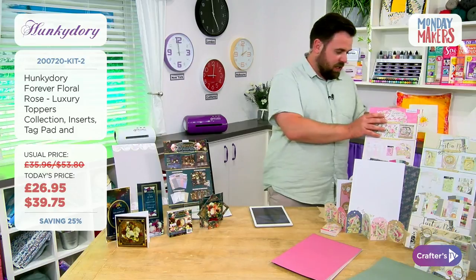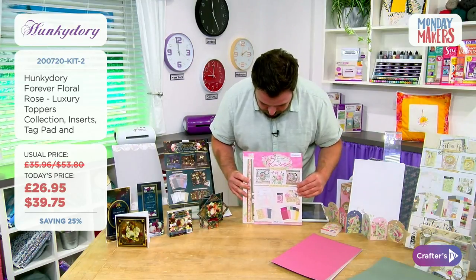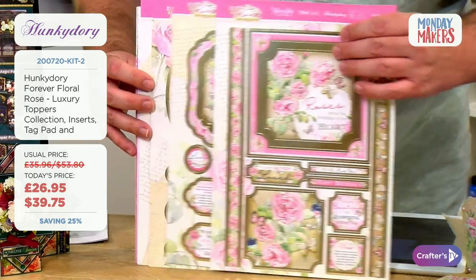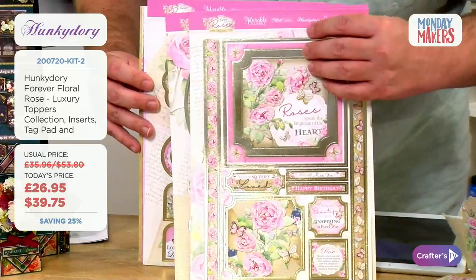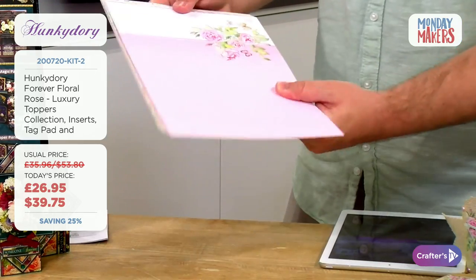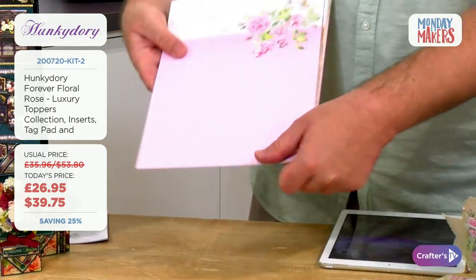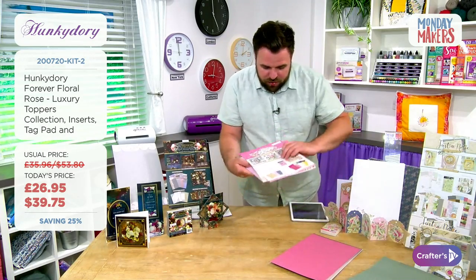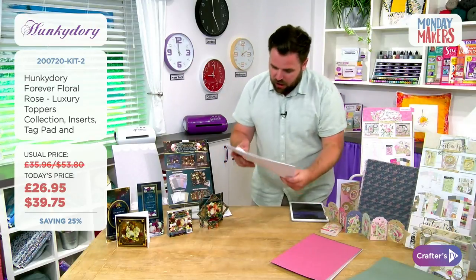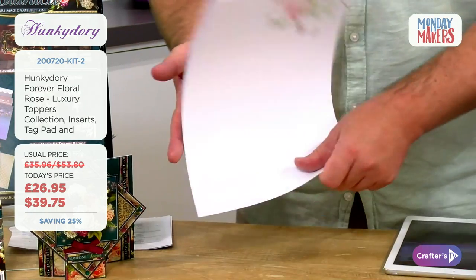I just want to quickly recap what's in this Forever Floral collection for you, because what we've got in here is that lovely inspiration sheet. Then you've got all of those different foiled and die cut elements in here, which is fantastic. You've then got all of your printed papers in here too, and they're all really beautiful, a floral theme, some of them with that spot foiling, the accent foiling, which really makes them stand out. Then you've also got your card blanks, which are fantastic. Again, the same sort of floral themes, but with different imagery featuring the same flower. So it pulls through beautifully.